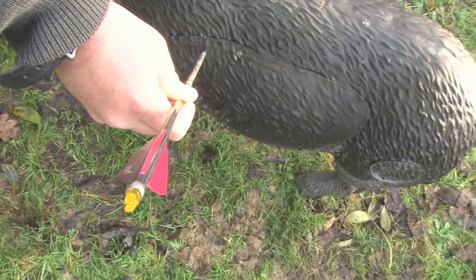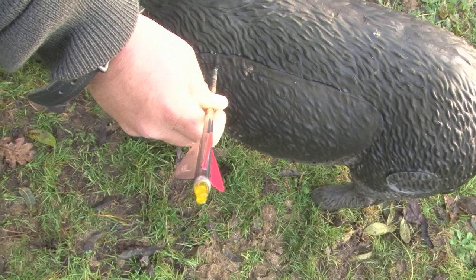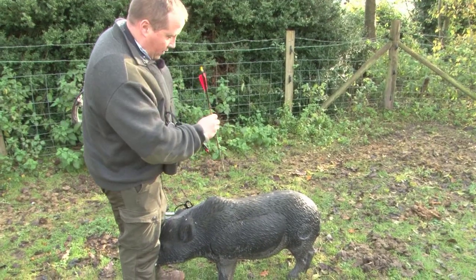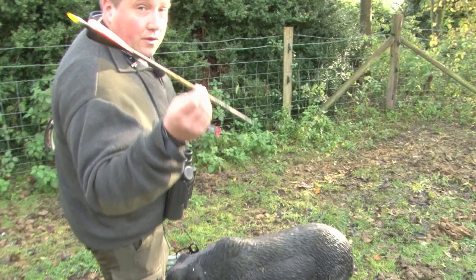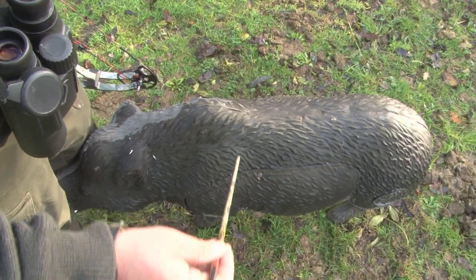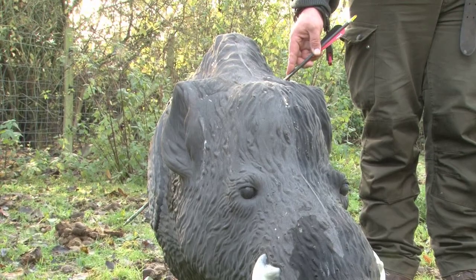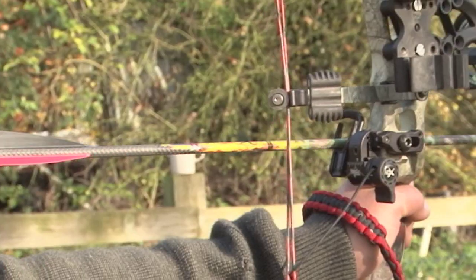The last thing to consider is a high seat shot. Again, the placement of the arrow will be key. If we're shooting from a high seat, you've got to again think on your angles, on where you're shooting through, and obviously your different trajectory with the arrow as well. So if we were shooting an animal broadside on with a high seat, we're going to be shooting down at an angle like that. We want to make sure that we're shooting a little bit higher to allow the arrow again to pass through the vital organs.